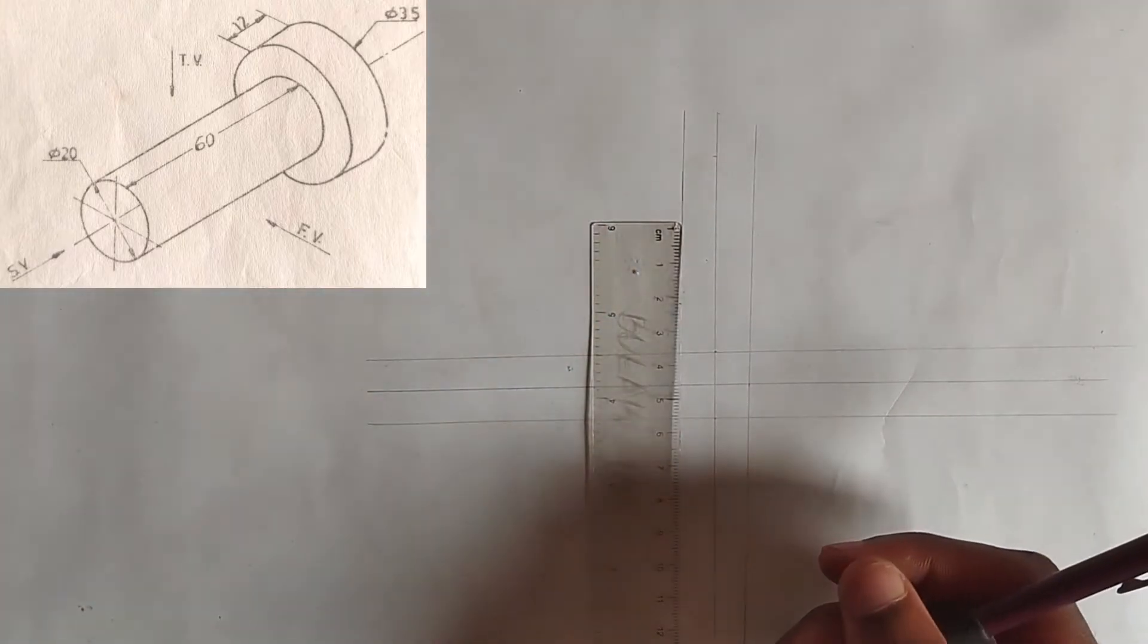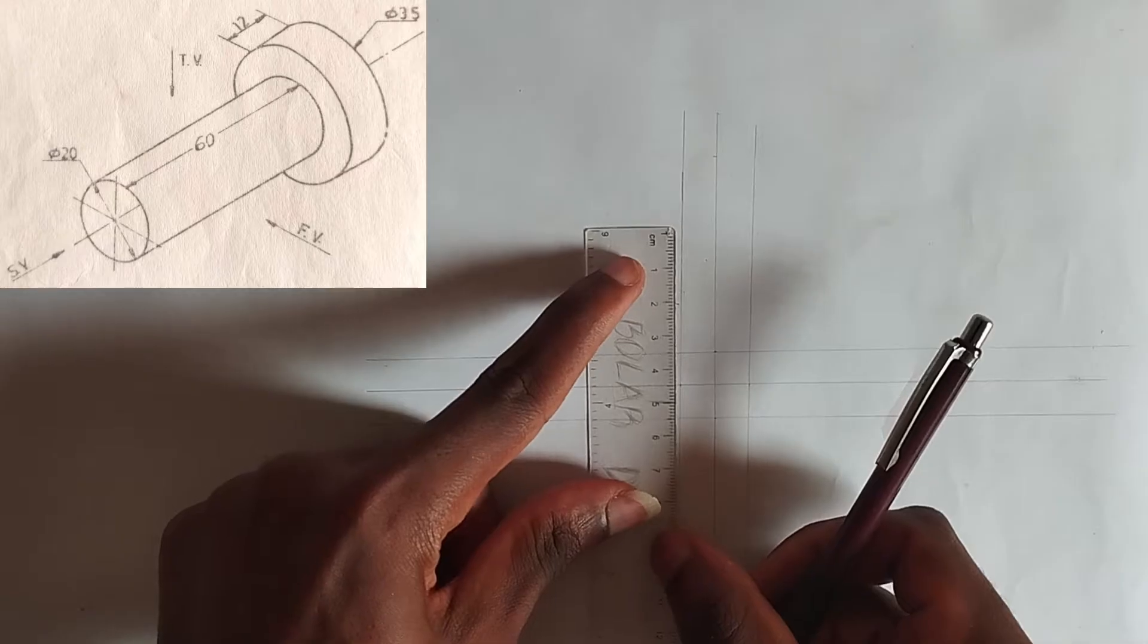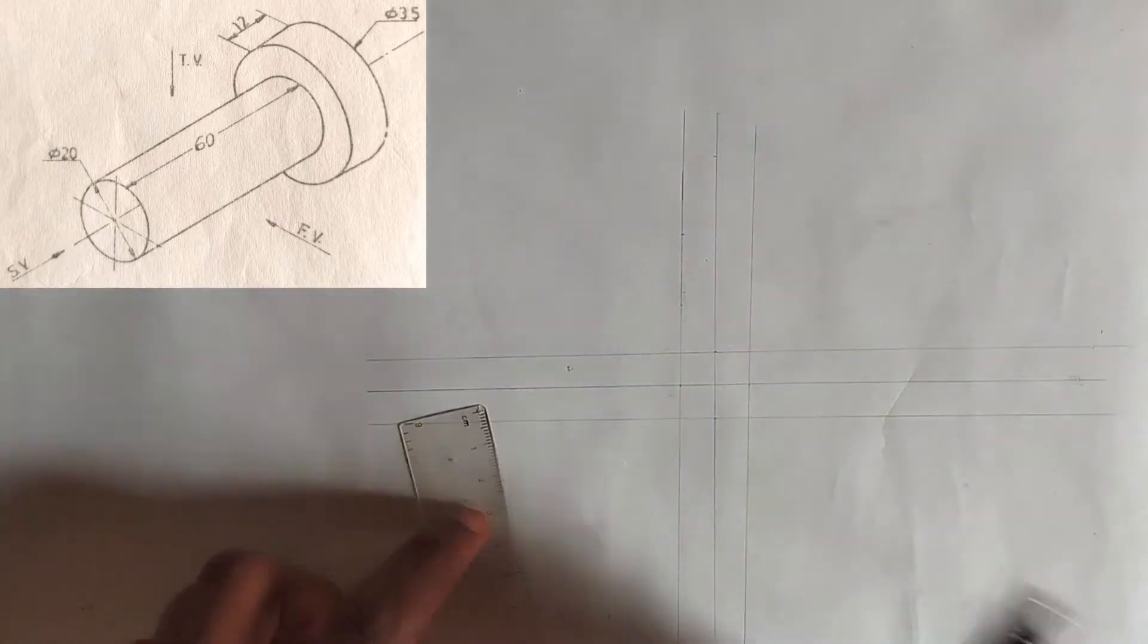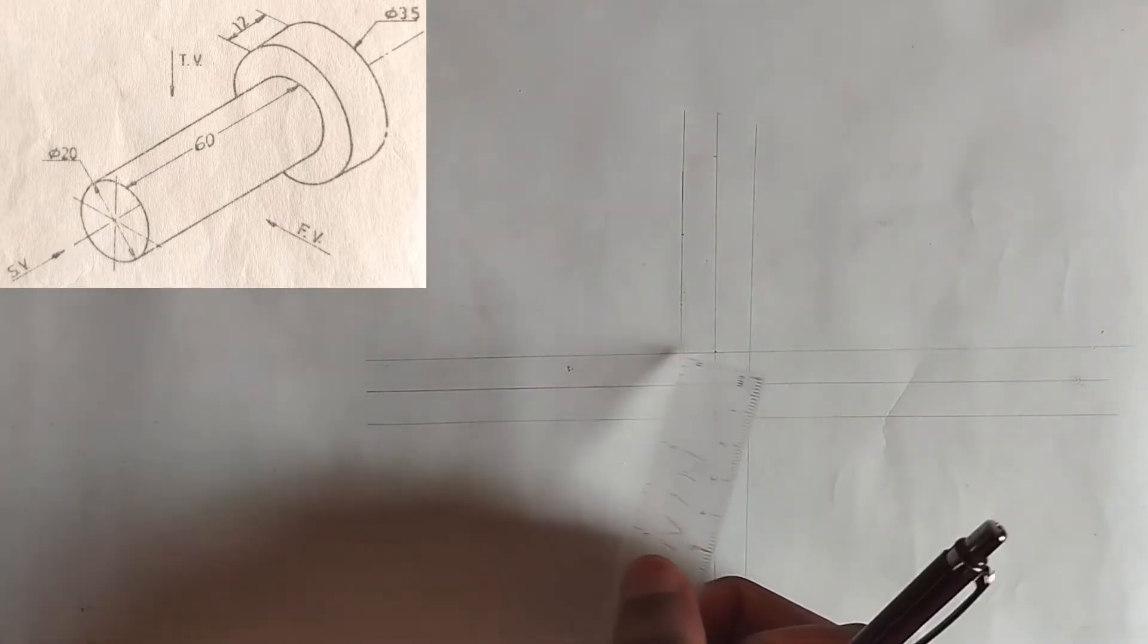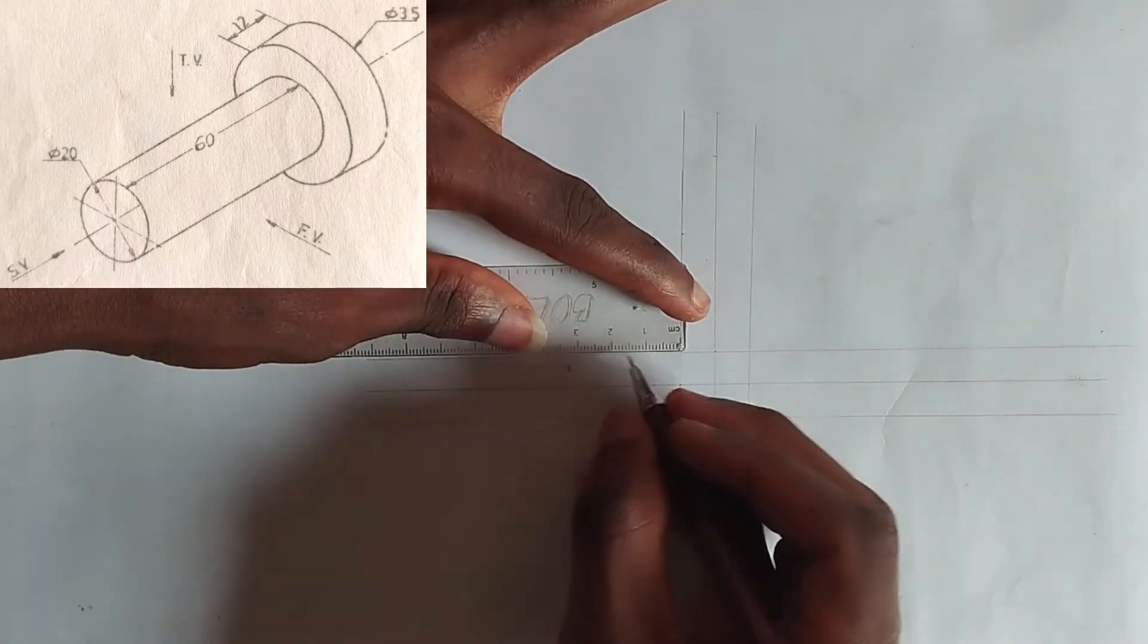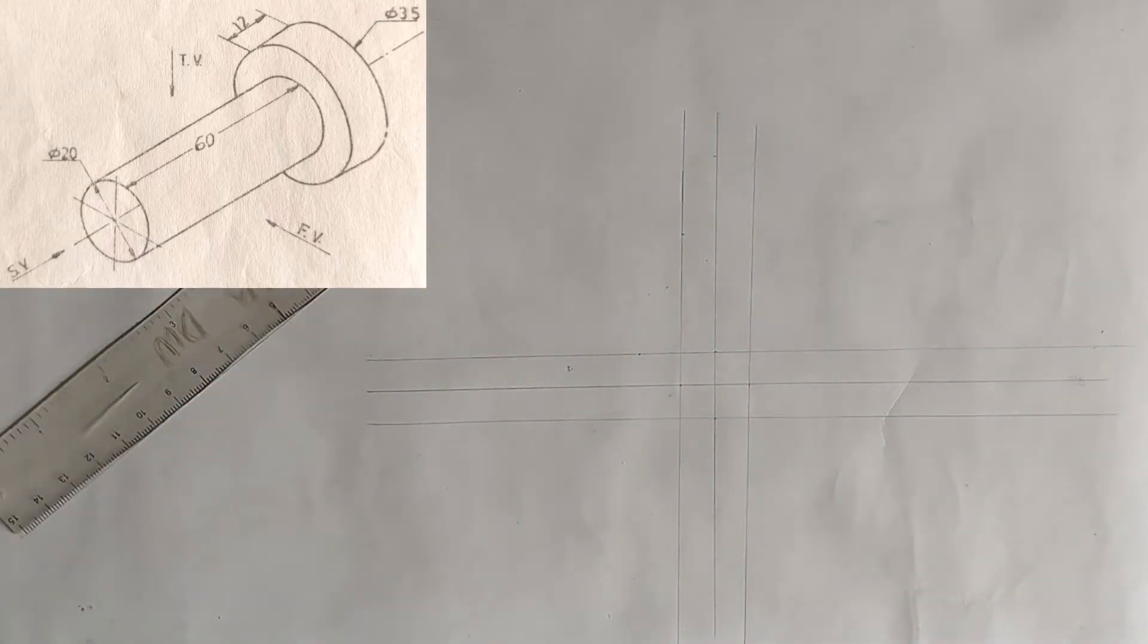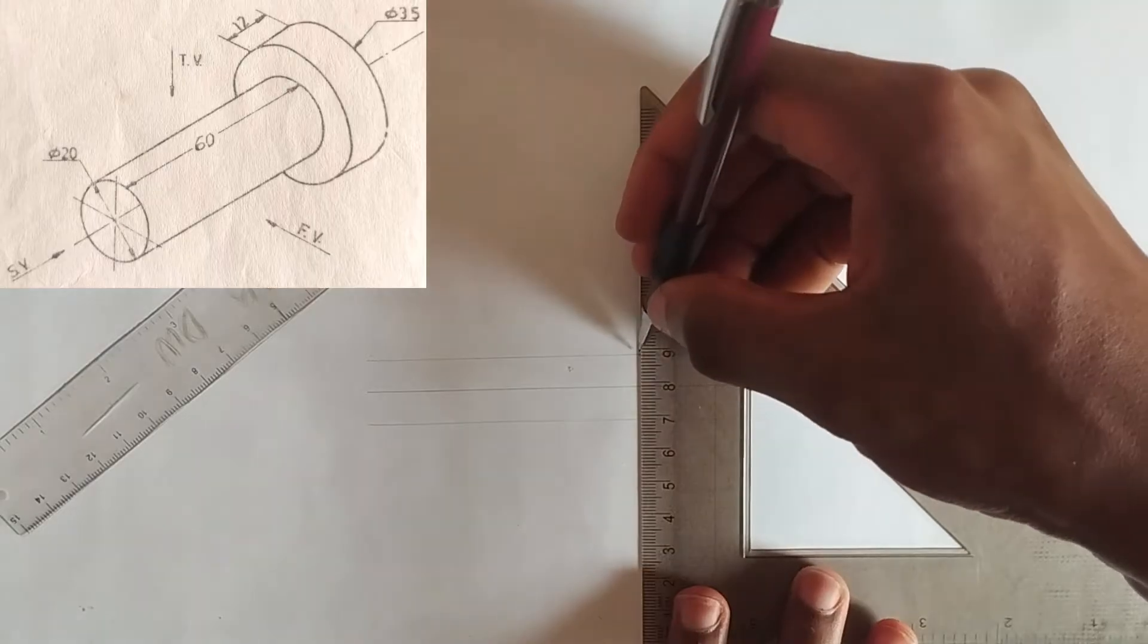As we can see in the block, 35mm. I'll pick 35mm to the top like this. I can also see that there is a circle of thickness of 12mm. So 12mm, I'll pick 12mm like this. That's 1.2 centimeters. So let's draw that out first. Our 12mm, let's draw that out.